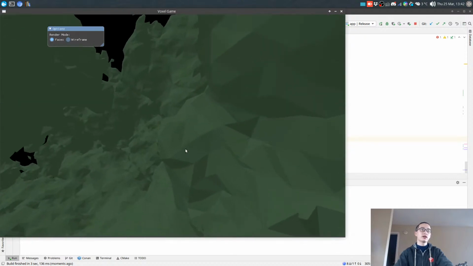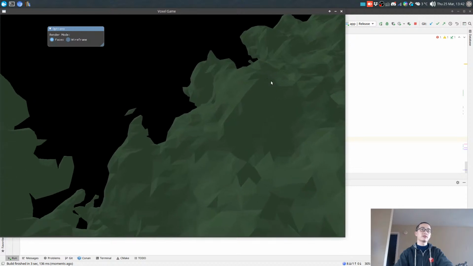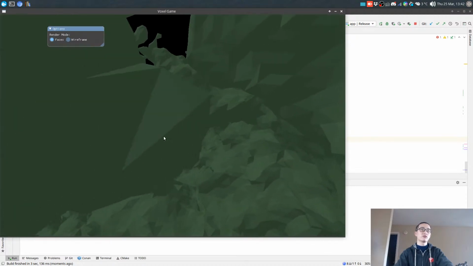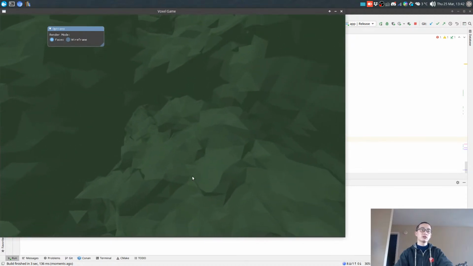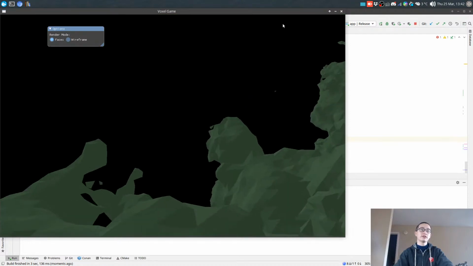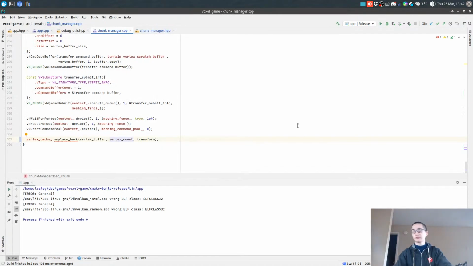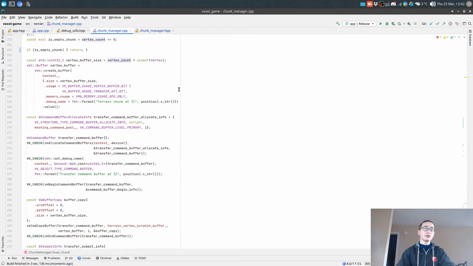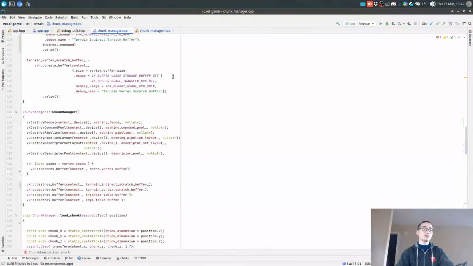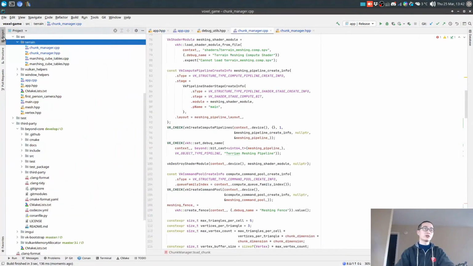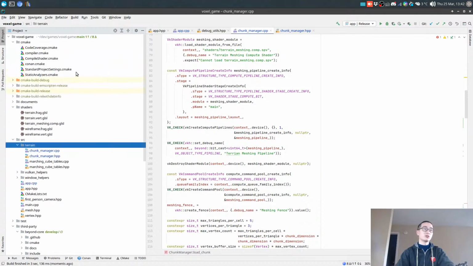Everything looks fine. We don't have holes or some weird stuff. Everything looks okay. Let's change the name of that indirect buffer because it's not really an indirect buffer anymore.